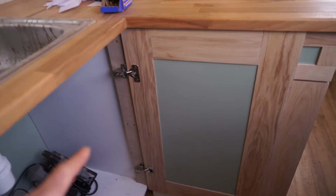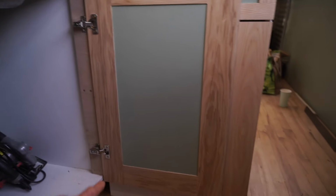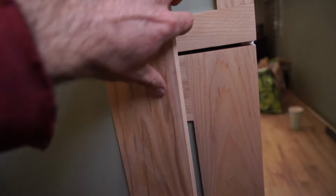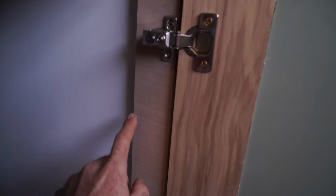Status update. So I've loosely fitted this with one screw on each hinge, so it fits this way, and it's really square, as you can see from the way that it lines up with this door on this side. However, when you go to close the door, it gets to here, and then it collides in the corner down there. It's probably hard to tell, but it's now trying to pull the drawer. It's levering against this door and the drawer to the point where you can see it's pushing that. So that is obviously not enough of a spacer.